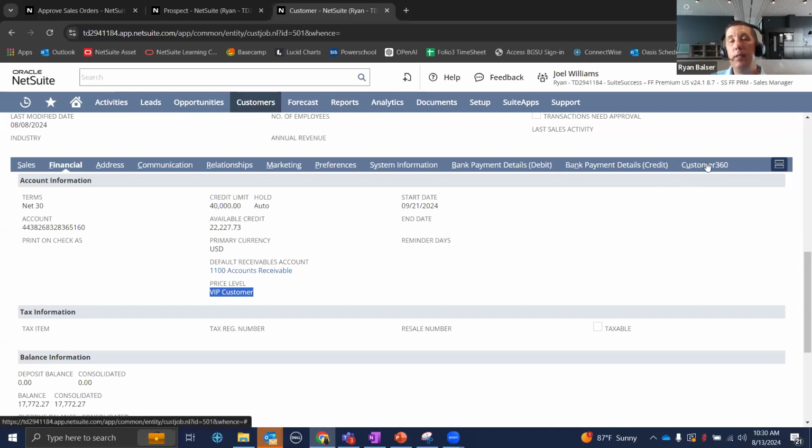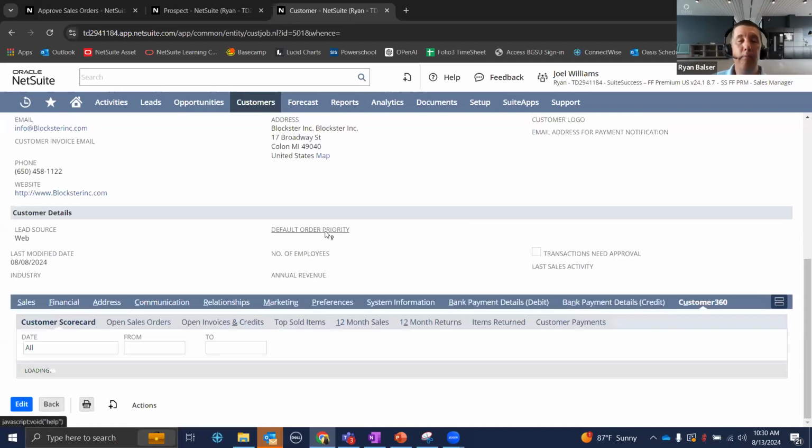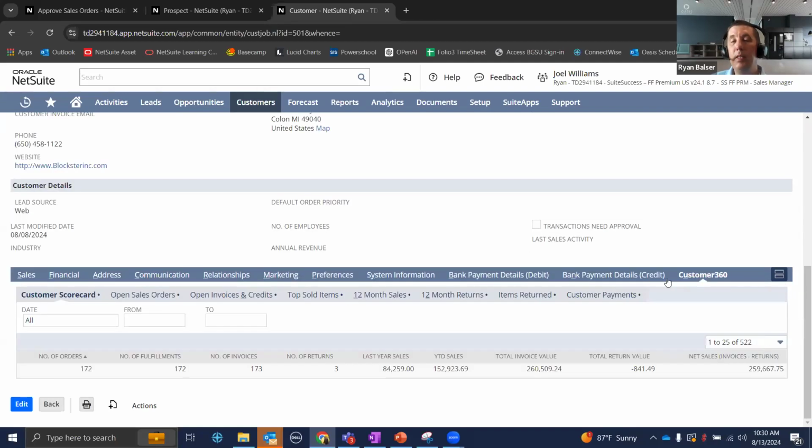I do want to jump over to this last tab here, and this is where we'll wrap up this portion of the demo. It's the Customer 360 tab. Having all this information for this one entity, all those touch points, all those calls, all those orders, everything that we bought, all the money that we collected, in one system allows us to create this Customer 360 tab, which gives us a customer scorecard.